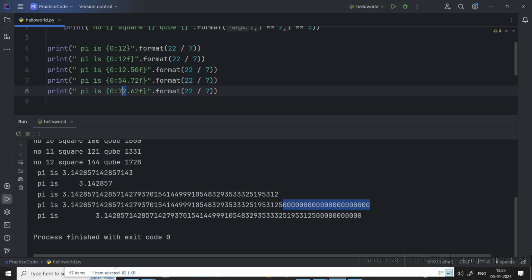If it is on the left side, if it is greater than 50, it gives spaces like this. It is more than 50, so here we got a space. It is more than 50, that's why here we got zeros. It is the alignment and precise value. If you want a precise value in a calculation, in a scientific calculation, we will use these kinds of things.